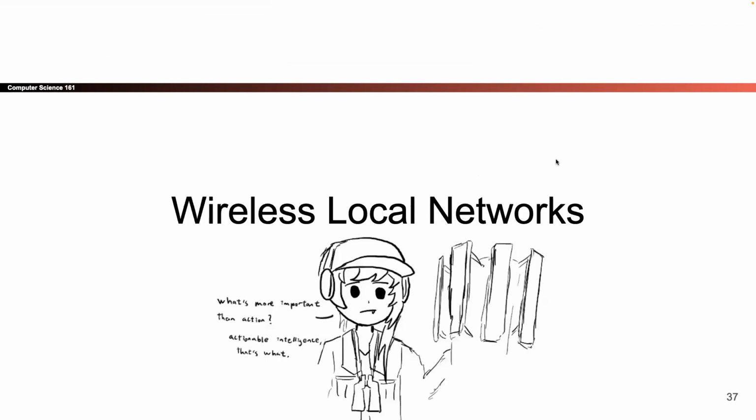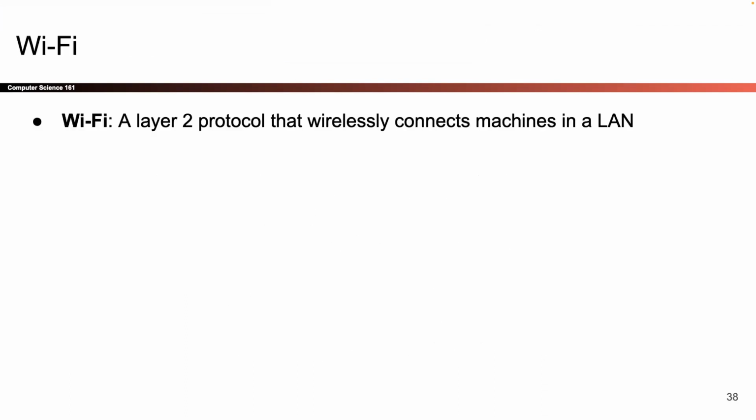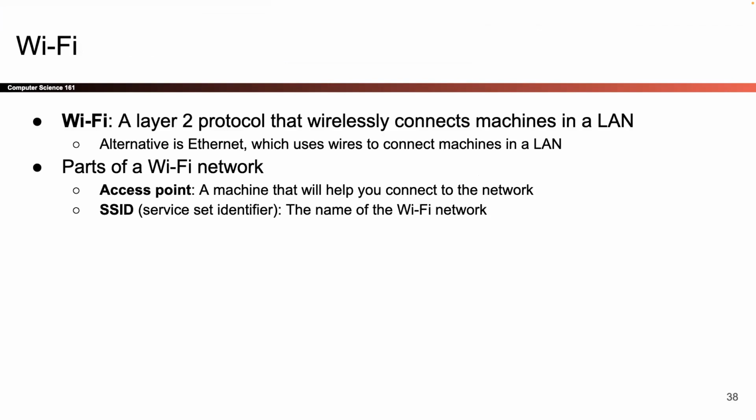Great. Let's talk about some more low-level protocols. So now we're going to move into wireless local protocols and how they work. Everyone's heard the term Wi-Fi before. We're not going to talk about the hardware behind it in too much detail, but you can think of Wi-Fi as this protocol that wirelessly connects up all the machines in the local network. So we are using Wi-Fi to connect all of our machines to the Berkeley visitor network or the EduRoam network, depending on which one's working that day.